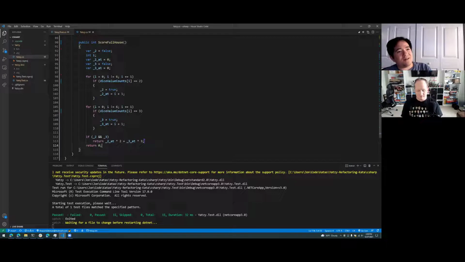So the thing is they have to be different, right? Yeah, but we can rely on the implementation detail, the details of the game, and say, well, we would have to have exactly one pair and exactly one three of a kind because we only have 5 dice. And so we can say, find the count where it's equal to exactly 2. Find the count where it's equal to exactly 3. And if either of those don't exist, then we don't have a full house.